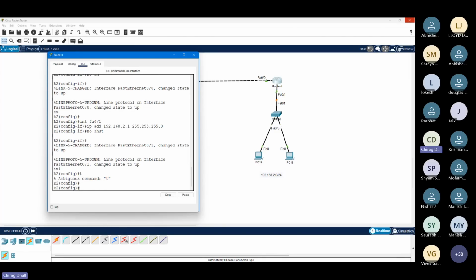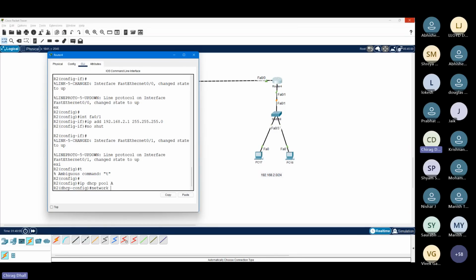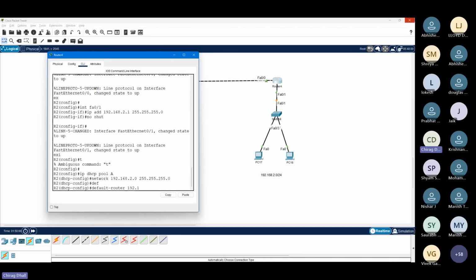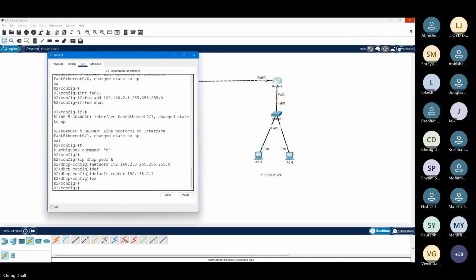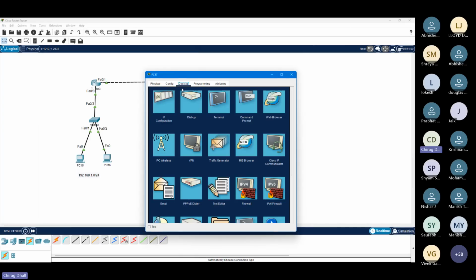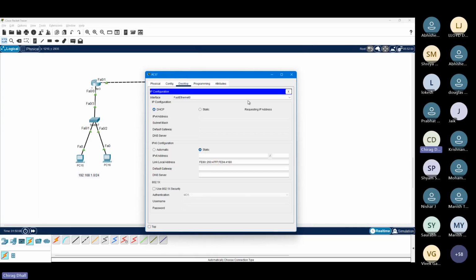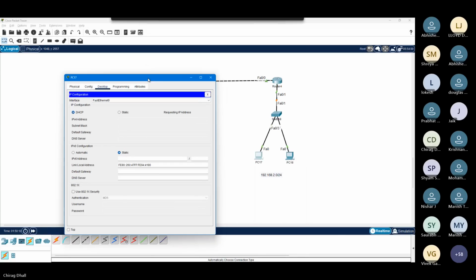Then I will configure DHCP pools on these devices. IP DHCP pool A for the network 192.168.2.0 with a gateway of 2.1. I'll go to PC 17, desktop, IP DHCP. Yeah, the interface is not up yet. Now I'll try again.